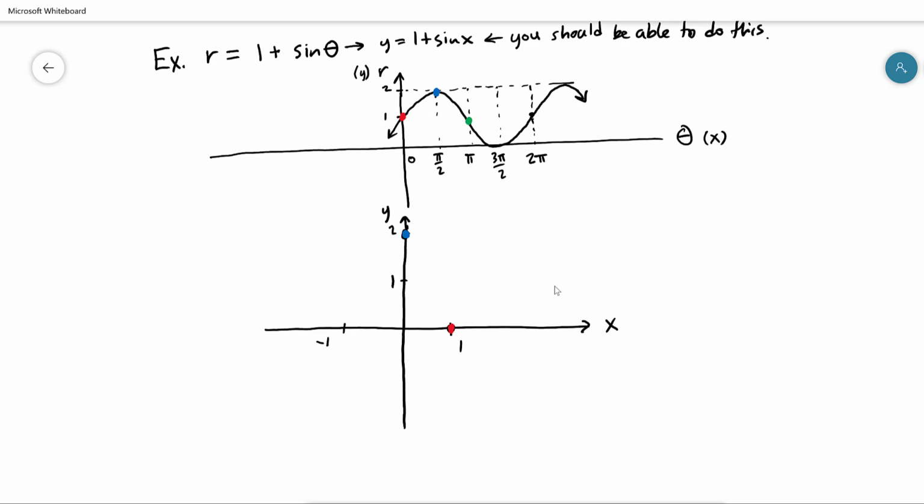So here's our green point. And then by the time we get all the way to 3 pi over 2, our radius is going to be 0. Out of colors here. Let me see what one of these other things does. So here's a crazy glitter color there. Here's the corresponding crazy glitter color there. So those 2 points are the same. And now we've just got to figure out how to connect the dots. It's not just going to be a weird triangle.